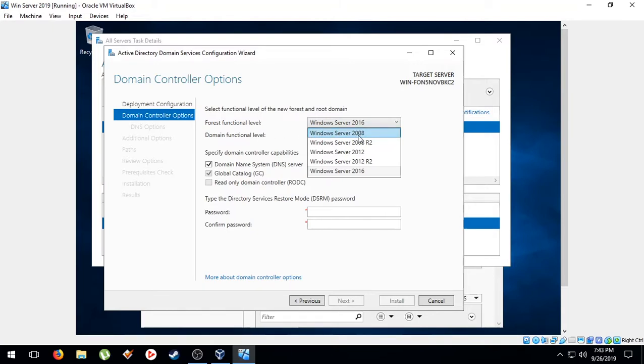But because I'm only using one server on this network, I'm only going to select Server 2016 and 2019, but this is the latest one I have, so I'll select this one. Same thing goes for this domain. This domain is the latest one, so we select that. They're going to ask for a Directory Services Restore Mode password, so I'm going to type in a secure password.